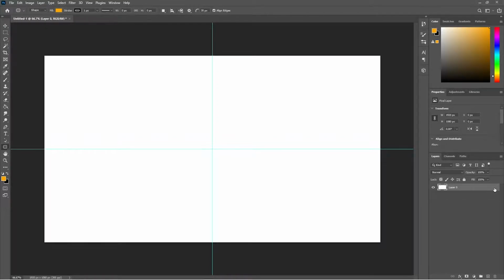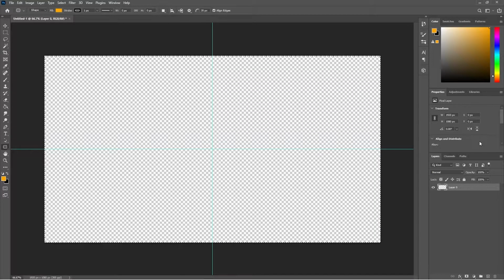Now the first thing you want to do is go over here and unlock this background. Just click on the lock key. That'll unlock it. Now if you hold Control A, that'll select the entire selection. Then hit delete. Now we'll have a clear background. Hit Control D to deselect everything.